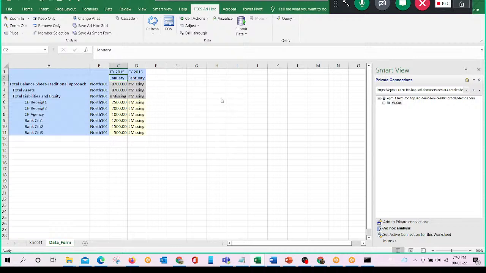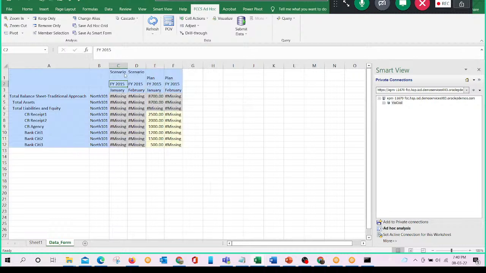So this is under plan. Now we will move this plan to here, so that we can see the data.